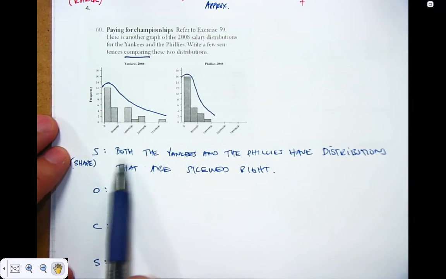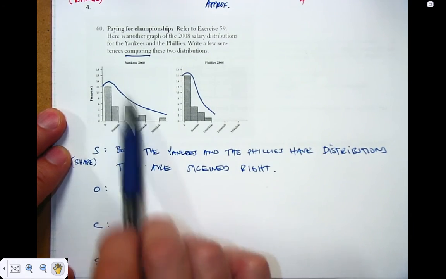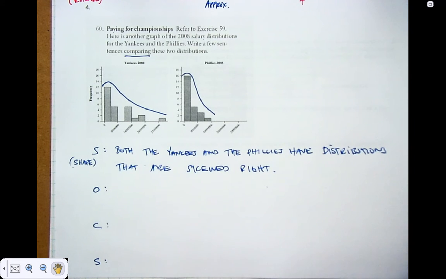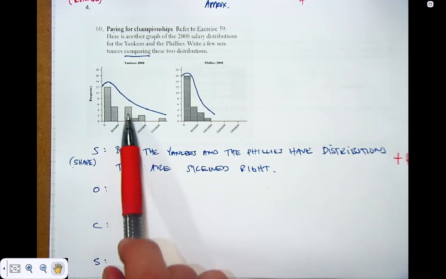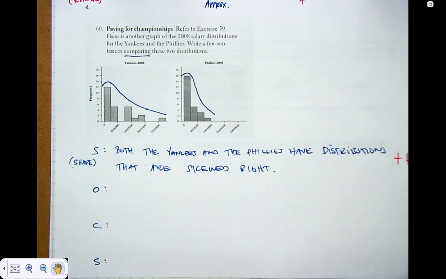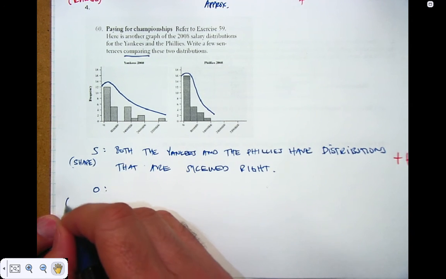You would just say both. That's a comparison word, right? So you're just saying what they both are. As long as you do that, you'll get 2 points for the correct shape of both. Okay, maybe on the test one's approximately symmetric and the other one's skewed or whatnot. I don't know.